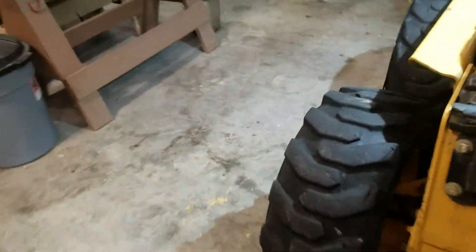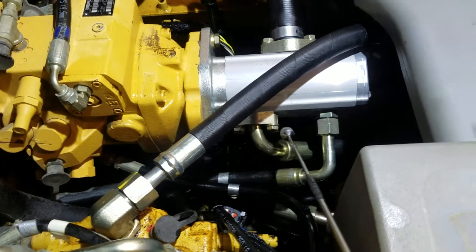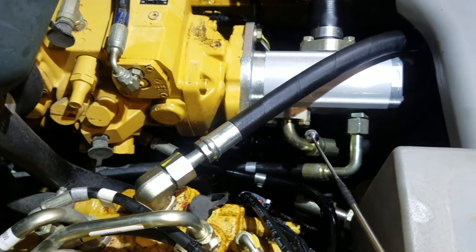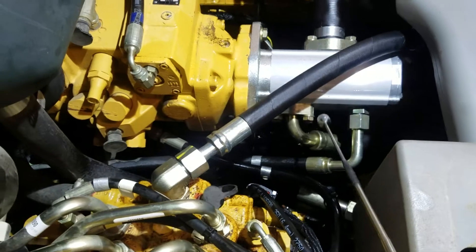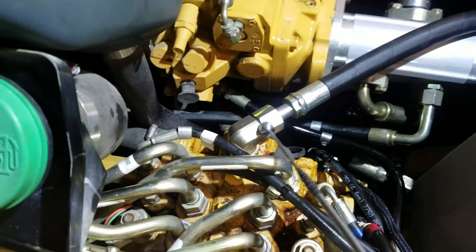You also have to come around to this side and take this fitting off. The four bolts use a unique clamping system — it's like a split clamp. It looks like it's going to be hard to put back on, but it's not. You definitely want to put a new o-ring in there. This fitting comes off too, and you can take this whole hose right off — this one supplies into the pump body.